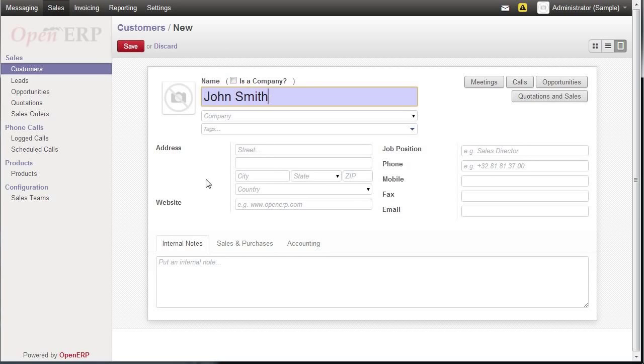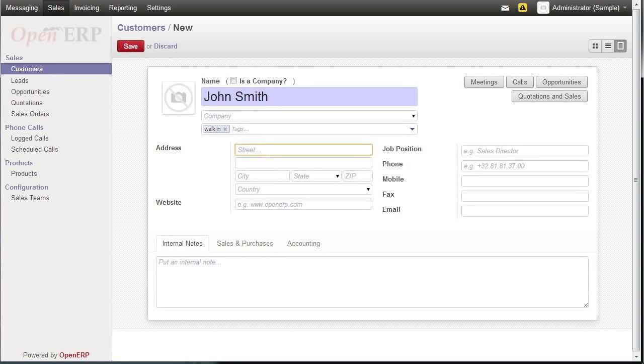We'll just leave it right now a consumer. You can use these tags right here to give basically descriptions that you might want to keep on the customer. So I could go in here and say walk in, for example, if they were somebody that we wanted to keep track of how they came in to the company.